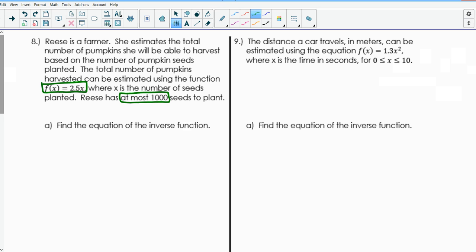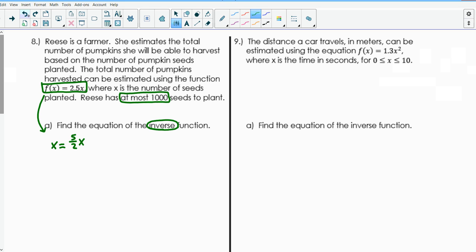Okay, so the inverse of a linear function is still a linear function from what we just talked about. So the first thing says find the equation of the inverse function. Okay, so this is what we want to do first. Well, that means that I'm going to take this function, I'm going to flip the variables. So instead of y equals, it's x equals 2.5. And I'm actually going to change this 2.5 to 5 over 2, just because I think whenever we talk about linear, we always want it to be rise over run, which is a fraction.